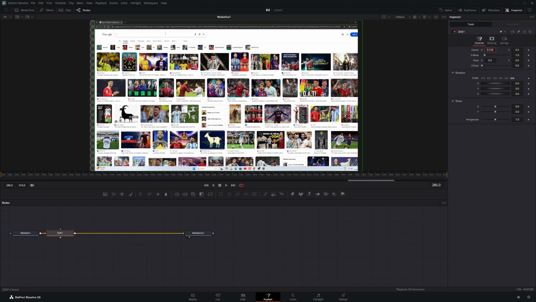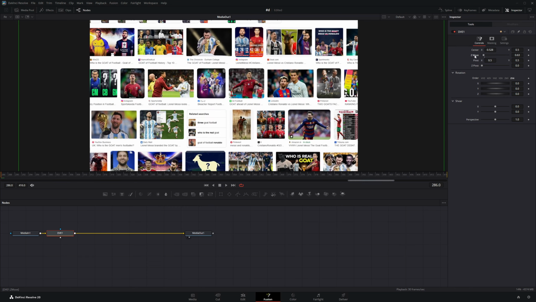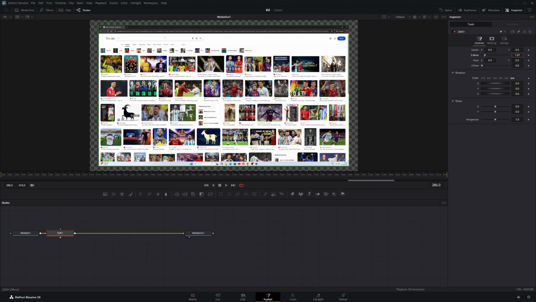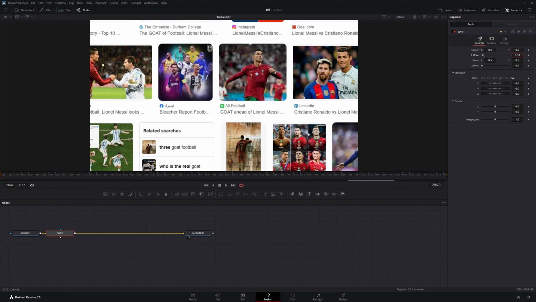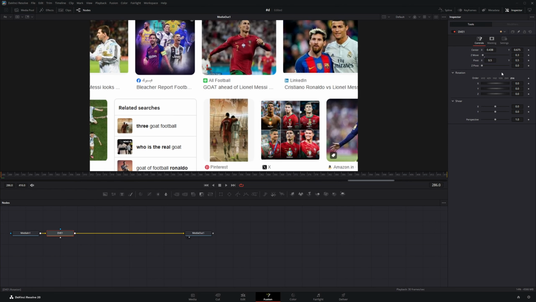You'll see a bunch of options to play around with, including position, rotation. What we're interested in right now is the Z-axis. First, I'll go to the Z move parameter and push the layer forward, basically zooming it in. Then, I'll adjust the clip position based on my preferences to frame it just right.